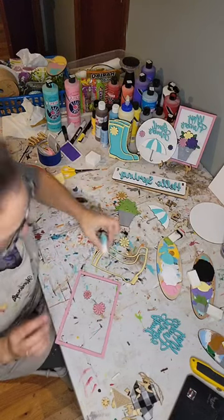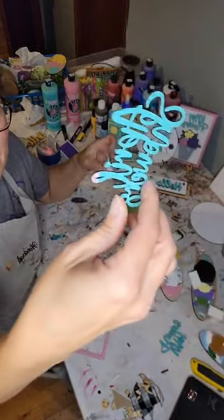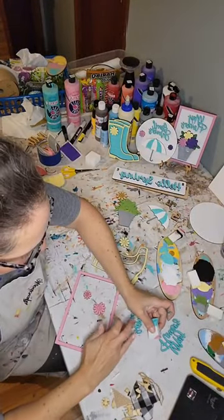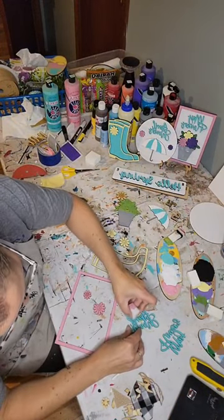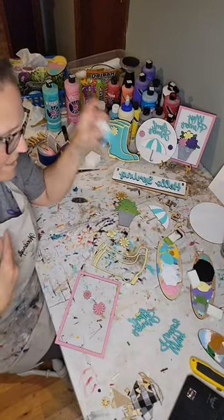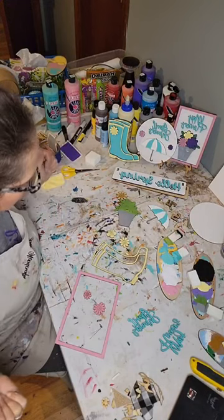All right, so now the frame got a second coat. In the process of that, hey, anybody else do crap like this? I got pink on my April showers, which was already painted, nice and pretty and all done. Now I gotta touch it up. See, y'all, it happens. It does happen sometimes.